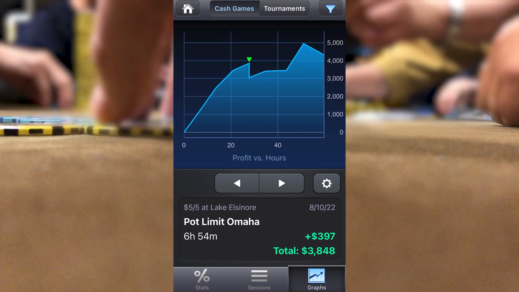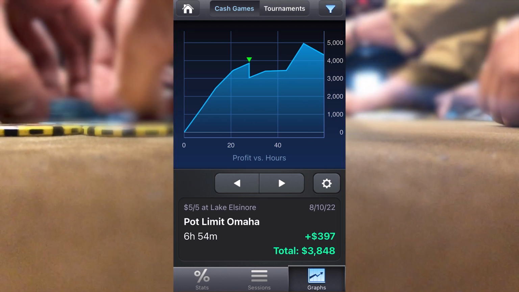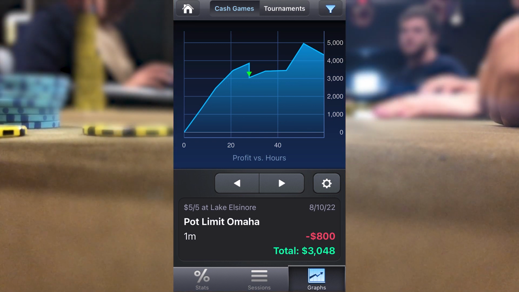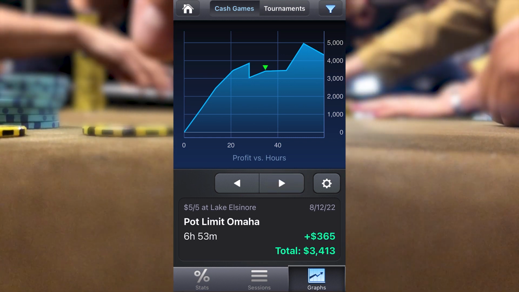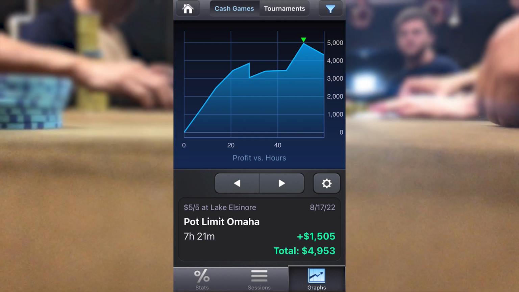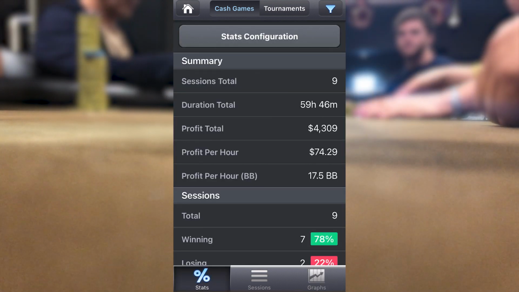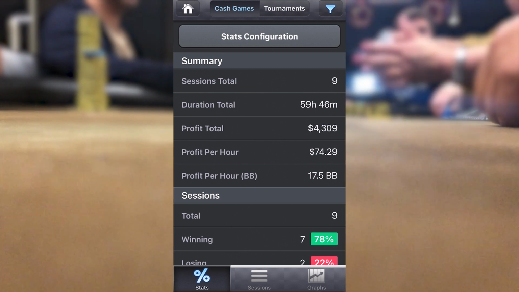I won 397, but in order to make it more accurate, I took out the $800 I won on that death flip. And then it's followed up by a couple small wins of 365 and just above break even at 35. This was the last vlog, vlog 79, 1505 win, followed up by a loss of 644. And total gives us a profit of 4309 over a period of under 3 weeks.